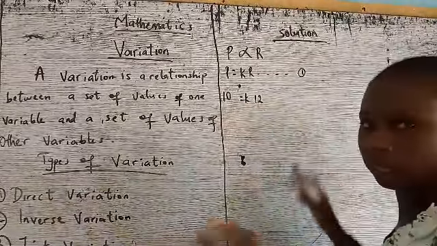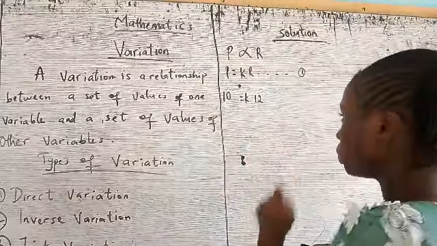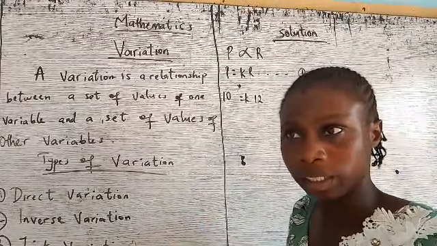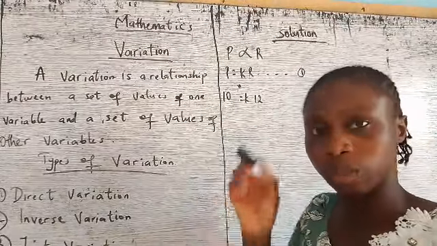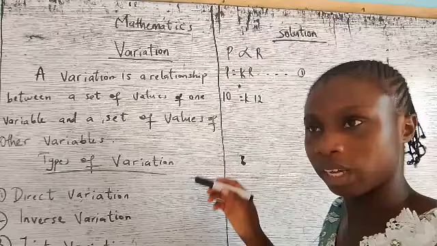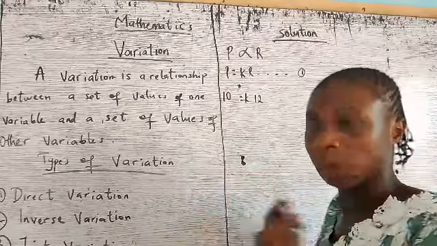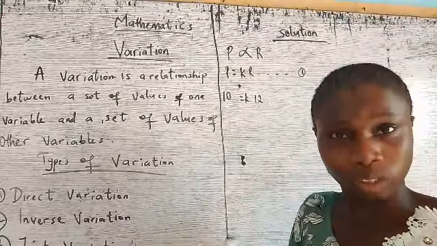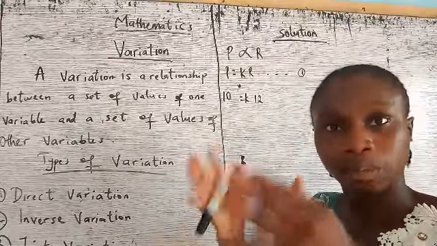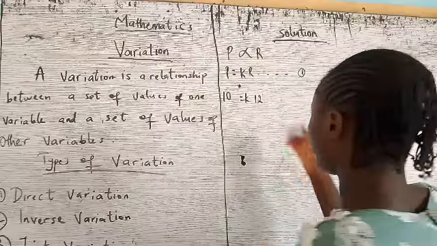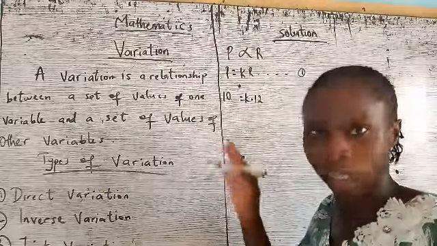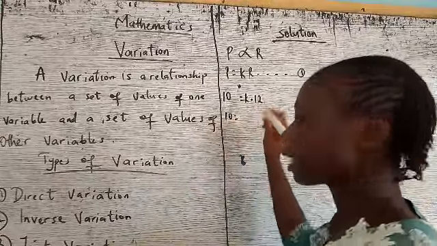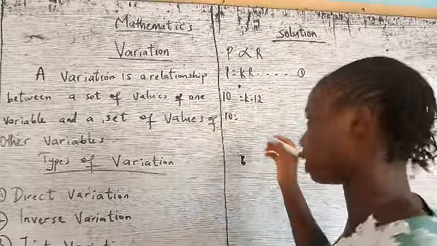Looking at K and 12, there is an invisible sign in between them, which is times, the multiplication sign. In mathematics, we can use dots to represent times, and we can use times. But in this case, I would love to use dots, okay? Don't be confused. When I use dots, it still means multiplication sign. So I have my dots here. This is K dot 12, K times 12. So I have 10 equals K times 12, which will give me 12K.